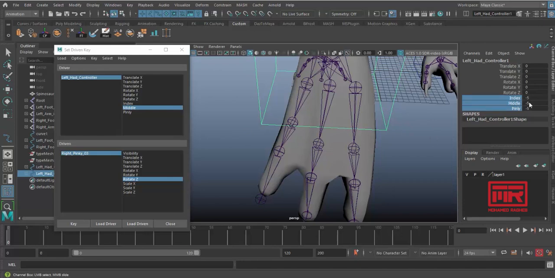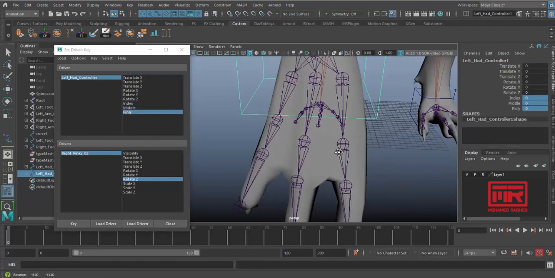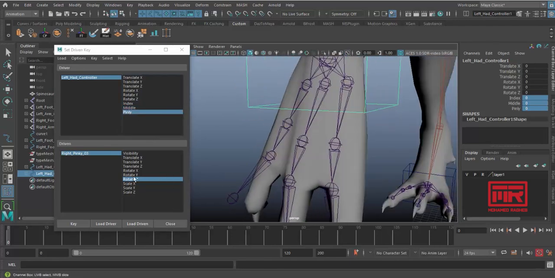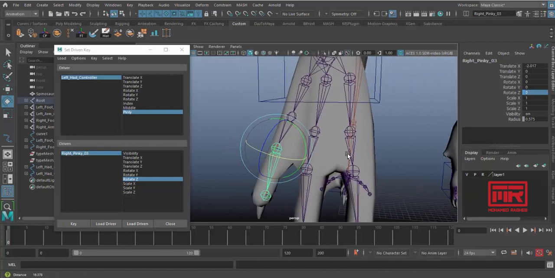Okay, can you tell me why is that? Because of something very important: I forgot to select the pinky. Oh, okay, I will finish it and take a break because maybe I need one.